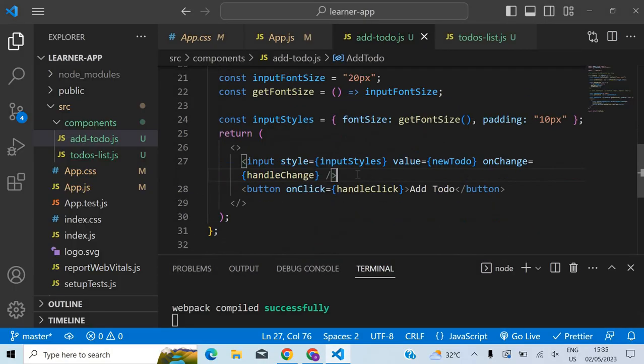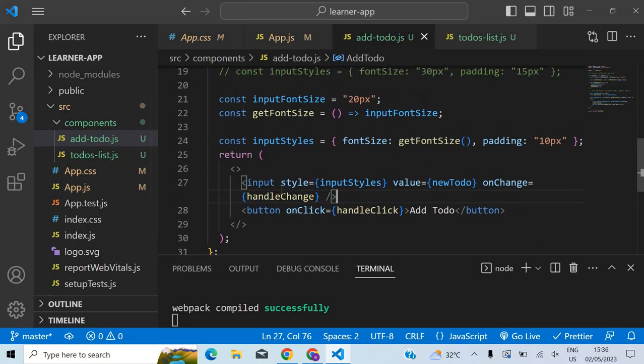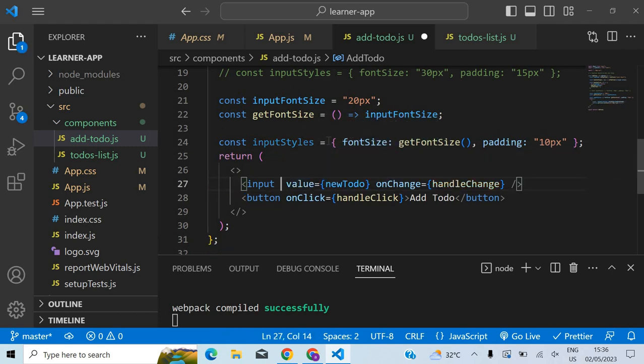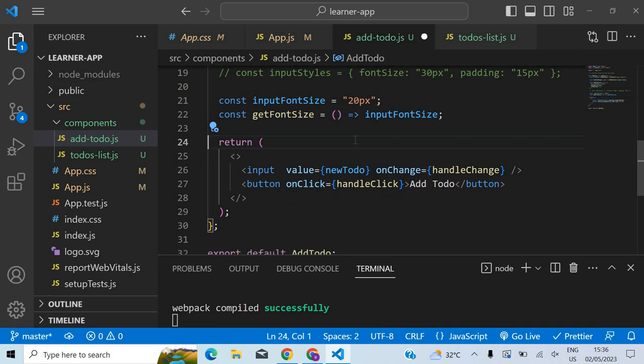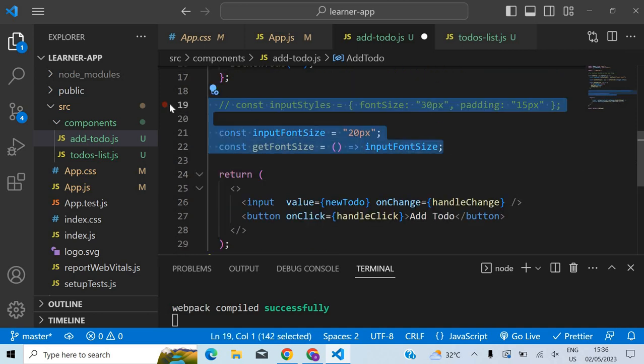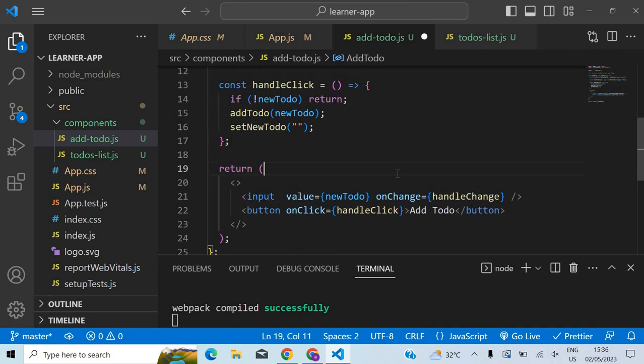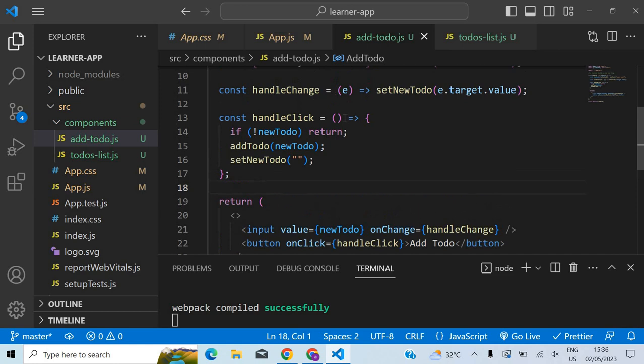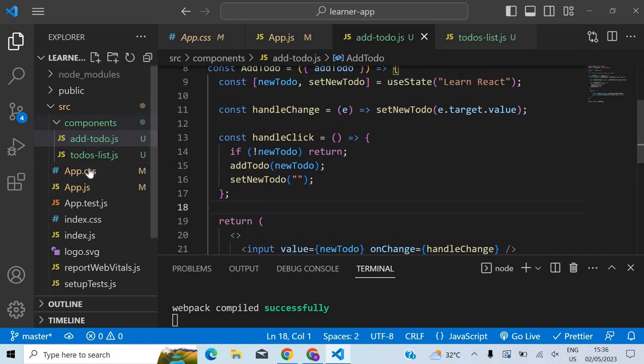So for that, let me remove this. Right now, if you see, I have removed all the styles, so we don't have any styles applied now. Now I can use a CSS file.